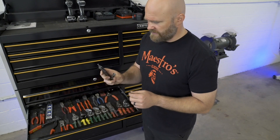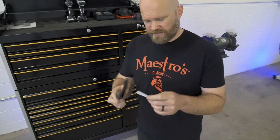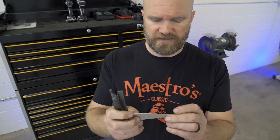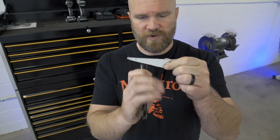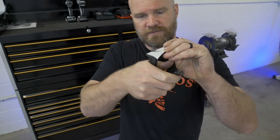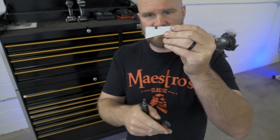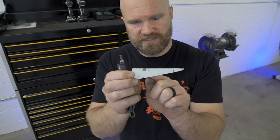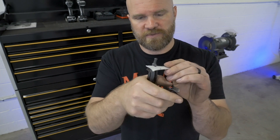This little guy is a nibbler. Here's a little piece of scrap to demonstrate — this can be a super handy tool. Say you just need to notch out something and with tin snips it'd be really hard to go up, over, and down. This little nibbler slides in and just takes it out in little chunks. If you're averse to having little 90-degree corners you could always drill a quarter-inch hole and nibble down to it. Super handy, and you can do curves pretty easily with it too.